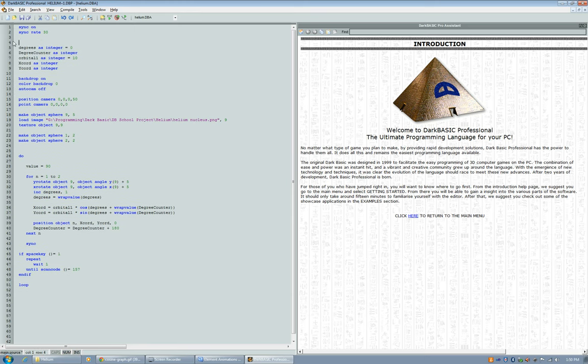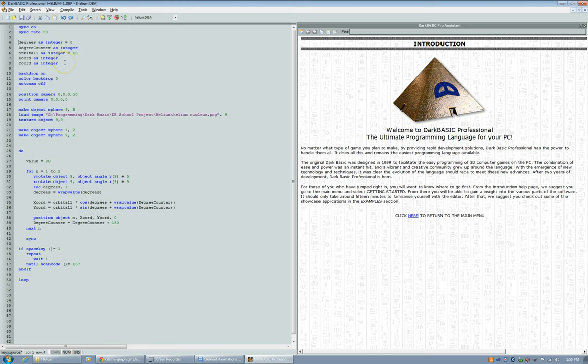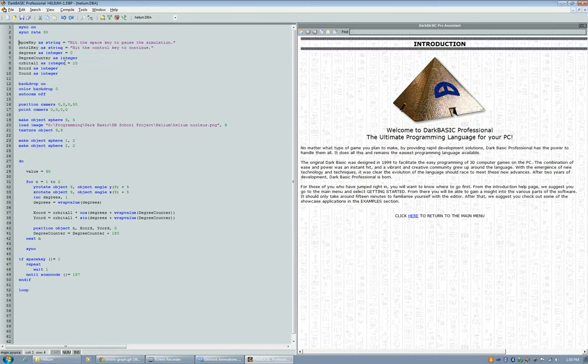This I should have removed because I don't currently use that anymore. Just in the future, whenever you're modifying code, do REM at the beginning. So you comment out the code so that if for some reason you may need that code back, what can you do? Delete the REM.